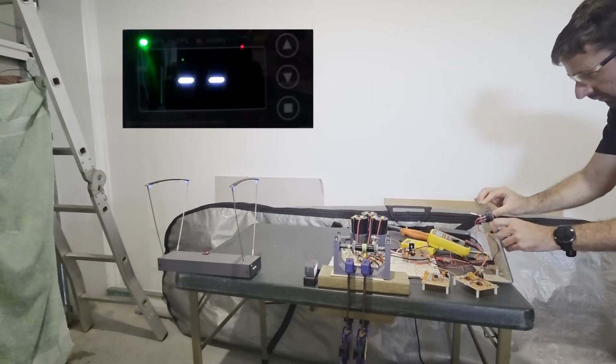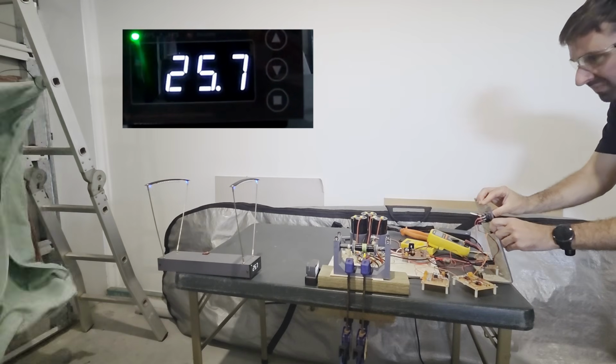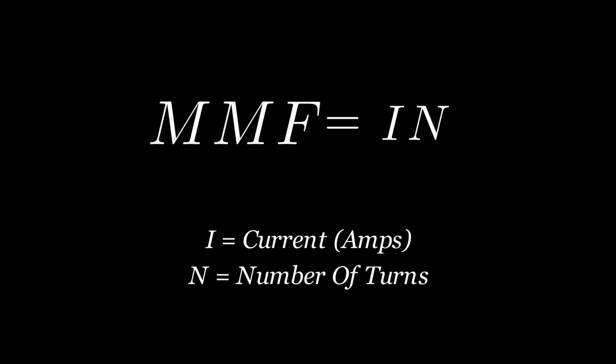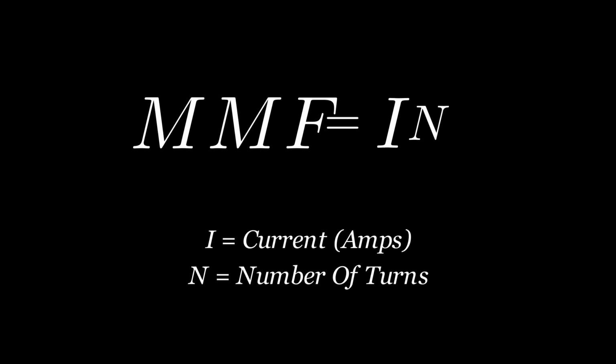When the coil had one less layer, it achieved a 1.2% increase in velocity to 25.7 meters a second. So it looks as though, in these cases, the magnetomotive force is influenced more by the increase in current than it is negatively affected by the reduction in the number of turns.